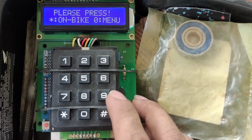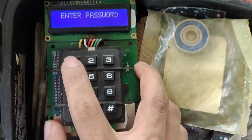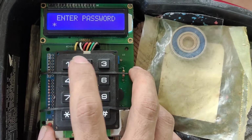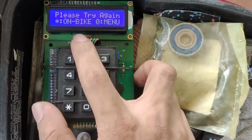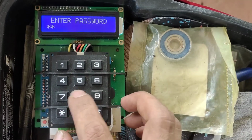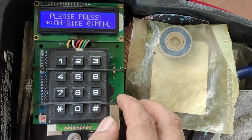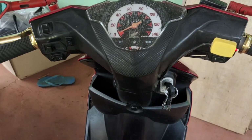So let's go to exit and turn on the bike. So let's try my old password, the first password I put in here. 1234. Now it's not working, it's a wrong password. So we have now the 2589. So this is the new password. Without your fingerprint, you can't use your motorcycle. See you.